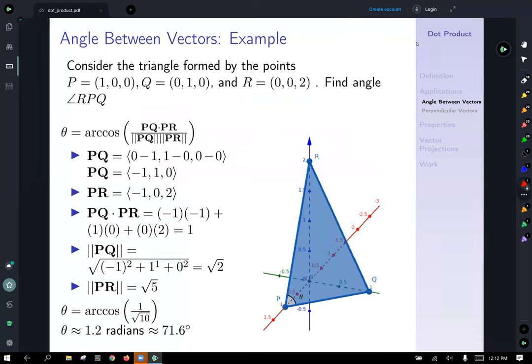Let's find the angle between two vectors. Let's form ourselves a triangle between the points P is (1,0,0), Q is (0,1,0), and R is (0,2,2). We've got that triangle plotted there, and you can see the angle emphasized in that lower left-hand corner. It's angle RPQ or QPR, if you prefer. That's what we're after. That's our θ. And so applying our formula in the roles of u and v here, let's go ahead and label these things. This vector, we could call this u, and that happens to be vector PQ. So in our formula, the u·v becomes PQ·PR. So we need to find the individual pieces of the puzzle, and we aren't even given the vectors. So the first thing we're going to need to do is calculate the vectors.